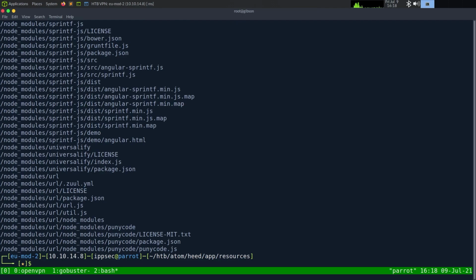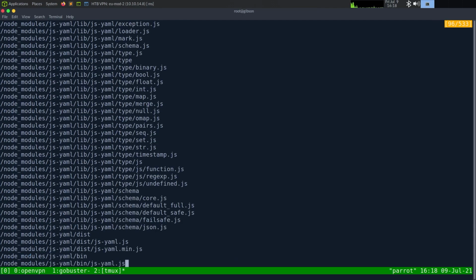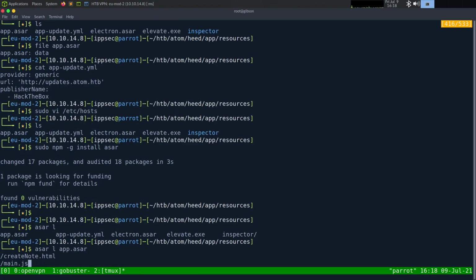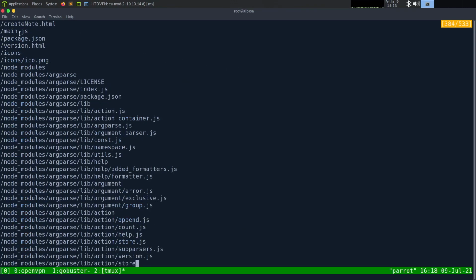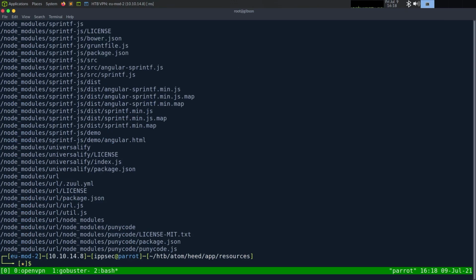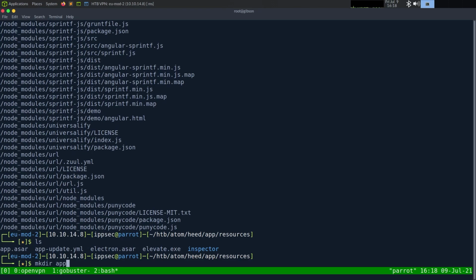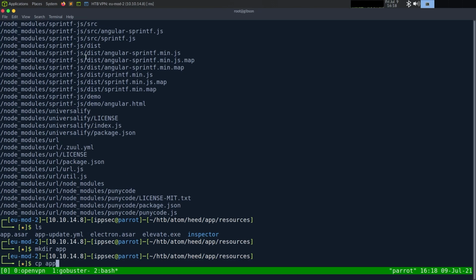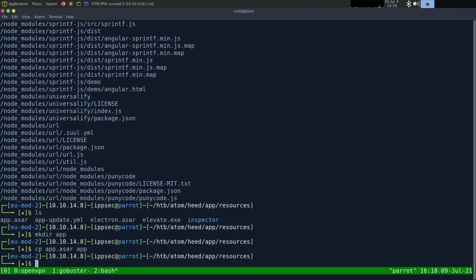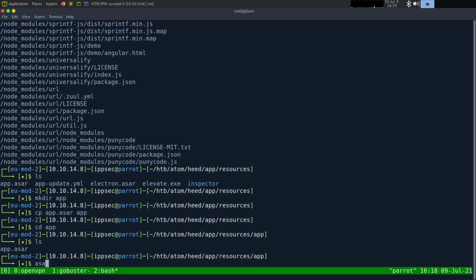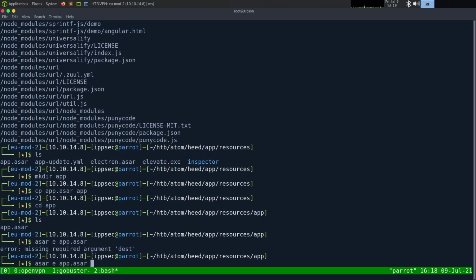So we can see all the files inside of this archive, a bunch of node modules, and then at the parent we have this main.js. So I'm going to mkdir app, and then cp app.asar to app. Go here, and we can asar e app to extract.